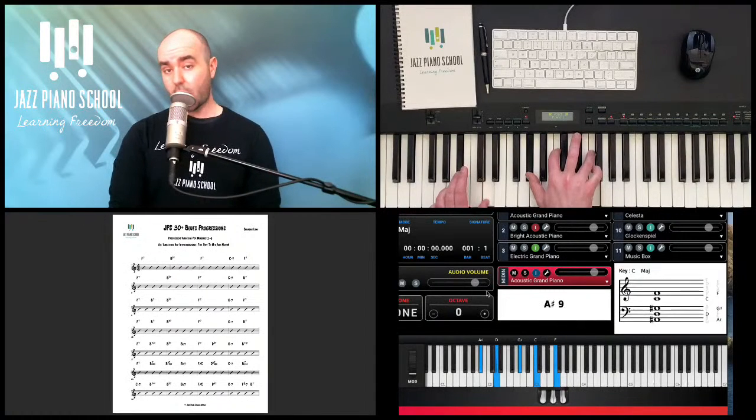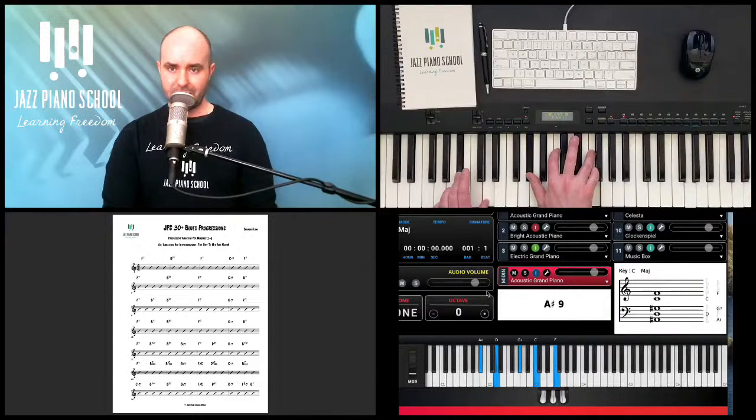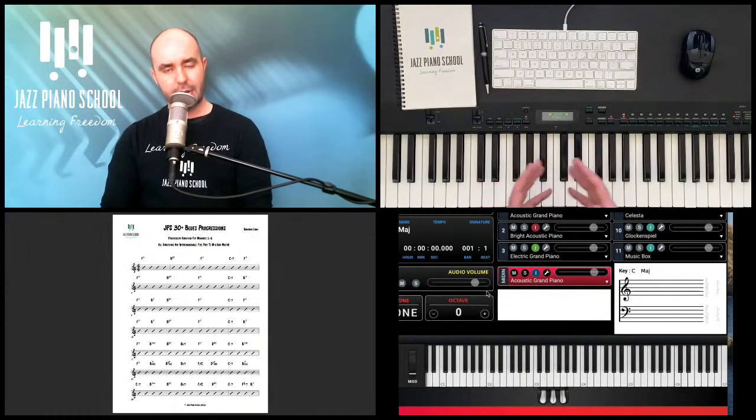Okay, now this reharm you may hear a lot. It's all throughout bebop. It's all throughout the bebop language. It's a very, very common reharm that once you start to hear it and understand it, you're like, oh my God, that's going to be a relative to minor combined with the tritone.